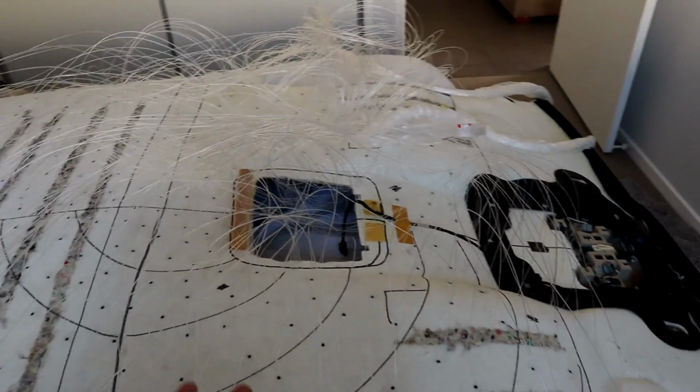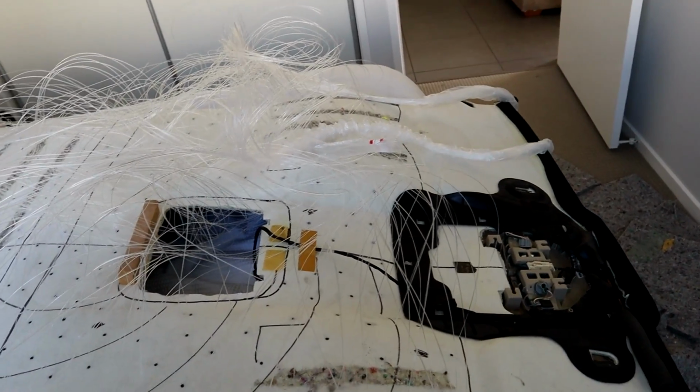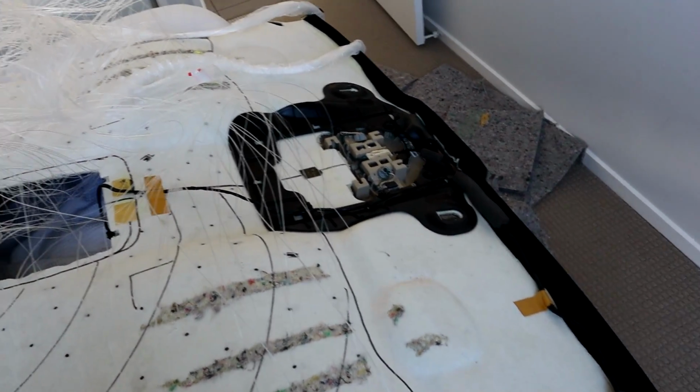I'm also gonna try and find a way to stick these all down so that I don't get caught in anything when we try and put it back up in the roof. But yeah, oh man, so cool. We'll get it sorted, guys.